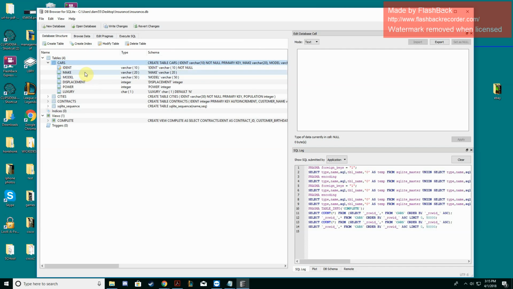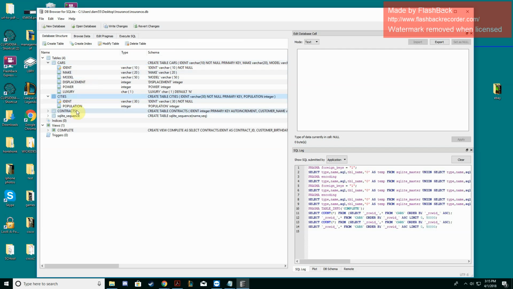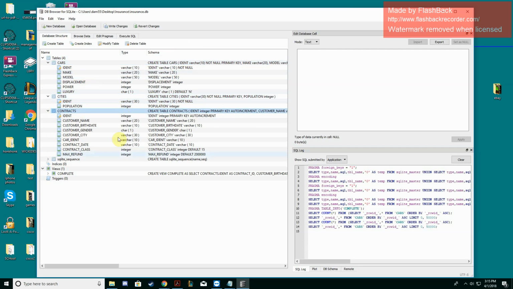If we go here, we can see the different tables that are code populated. We have an identity, which is going to be a primary key. It can't be null. It's going to be a variable character with a 10 characters max. Make, model, and displacement are all going to be other columns in the table.